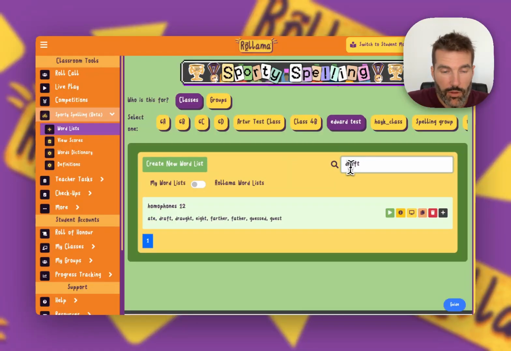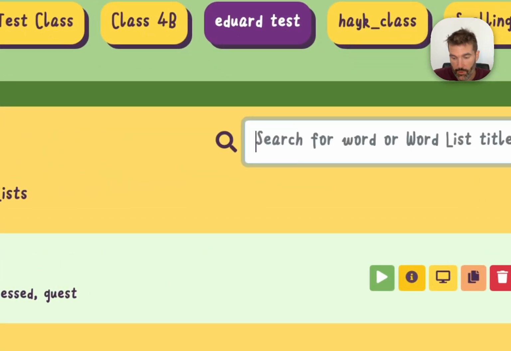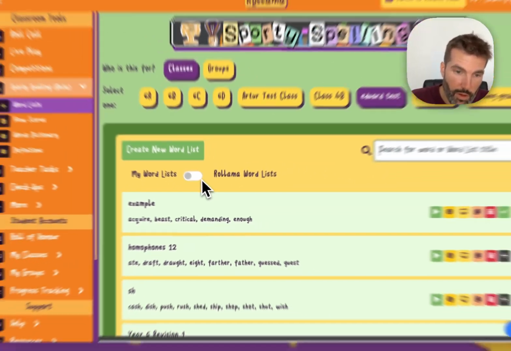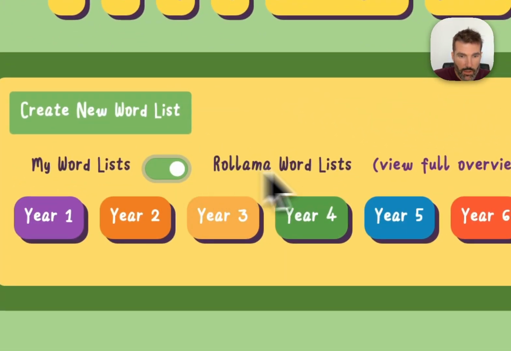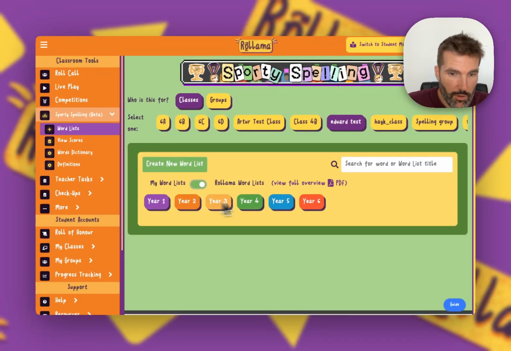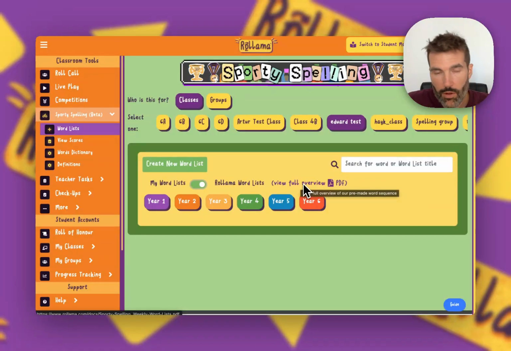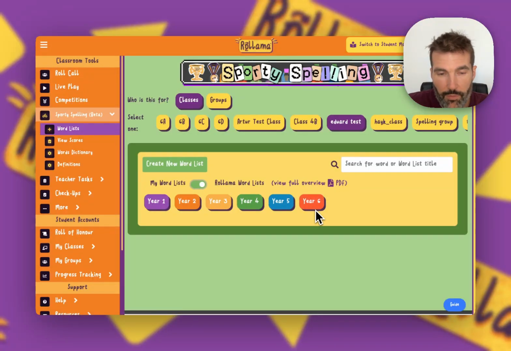And we also have a full comprehensive 36 weeks per year group under our Roll Armor word lists here. So if you just click the toggle, you can see each of the year groups. You can open a PDF here which shows a full overview of all of the words that we've chosen. Again, this is not a teaching scheme, but maybe this will help save you some time. And all of those lists are pre-made.